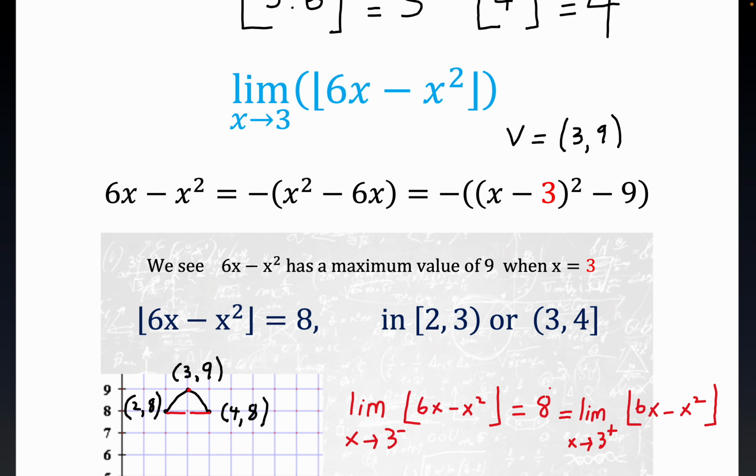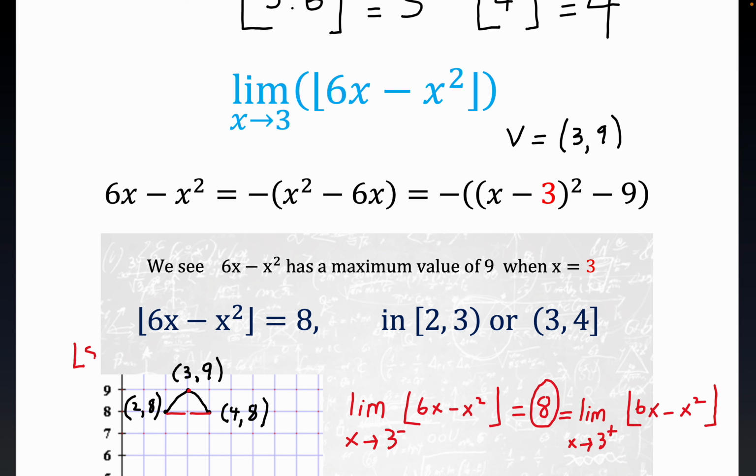If it wasn't so easy to draw the graph, it would have to be quite a bit more numerical. But the answer to the question is 8. The limit of the function is 8, even though the parent function itself actually peaks out at 9. If that doesn't make much sense to you, just think of a number in this interval. Let's say 8.7 or something. So the floor of 8.7 would be somewhere in that interval. I'm making that up, folks.